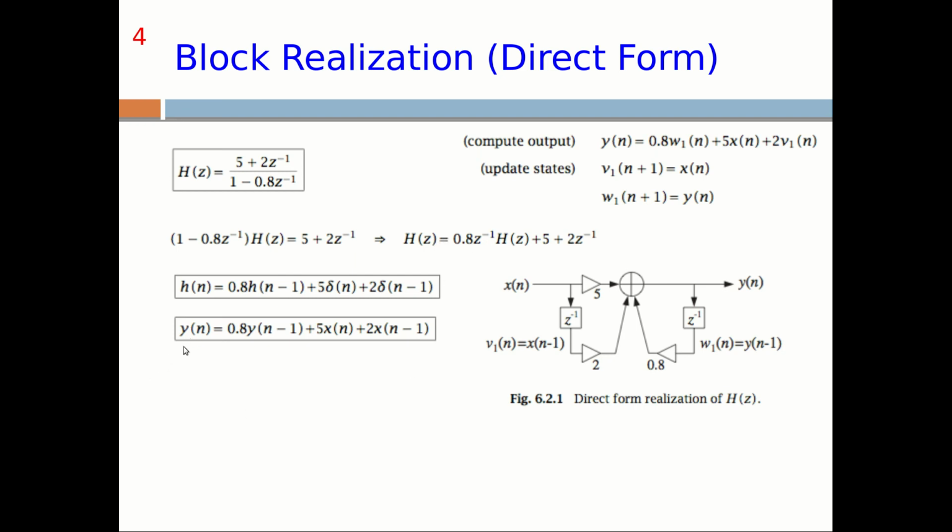We get this equation. This block diagram shows the direct form realization of H(z), where you can compare this diagram to this equation and you see it is the same. So you scale x(n) by 5 times, you delay it by 1 second and scale it by 2, and add up. The previous output, which came just before this, is taken, scaled by 0.8 times and is again added back to get the present output.